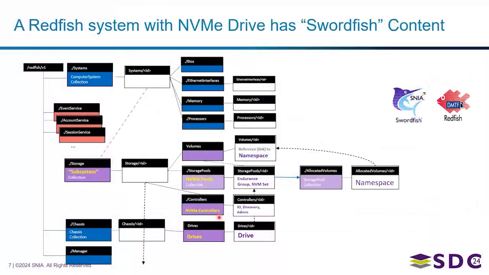So we saw that really simple SAS model. What is a Redfish system with NVMe drives? Where is that Swordfish content? In the second half of 2020, and if you go back and look at the Redfish schema bundles, 2020.3 is the corresponding version. It shows exactly the same corresponding link. Swordfish added, jointly with Redfish, this level of support. We moved all of this infrastructure and added the documentation with the beginning of the mapping guide.